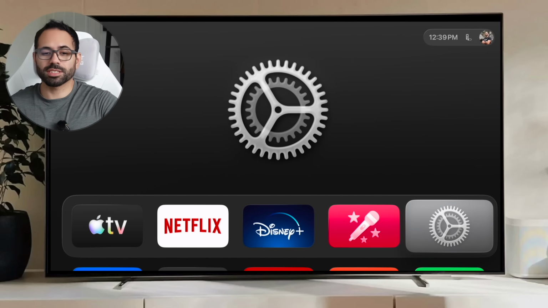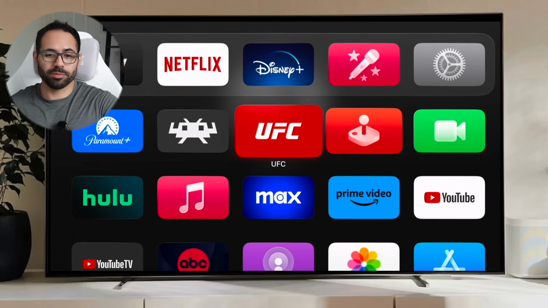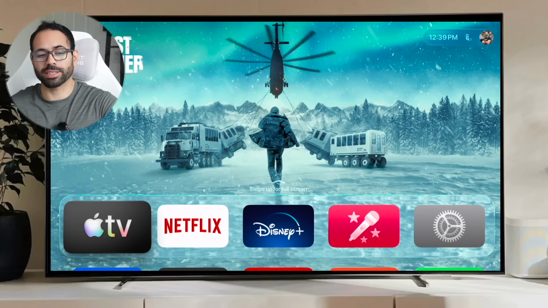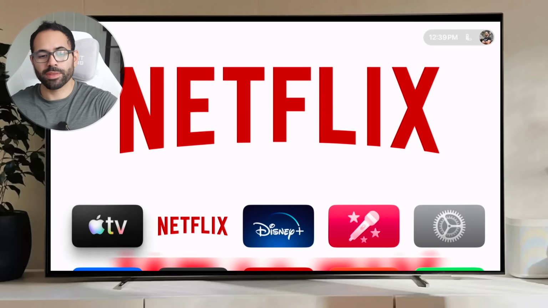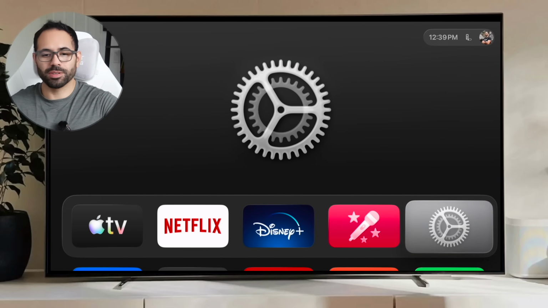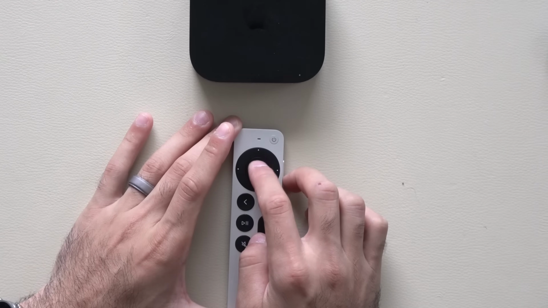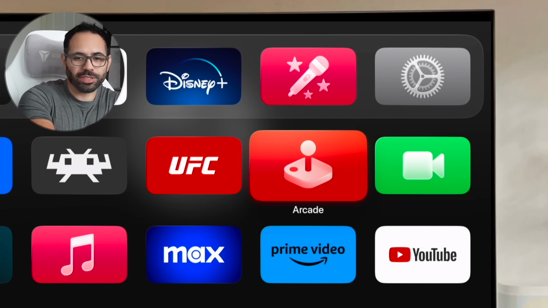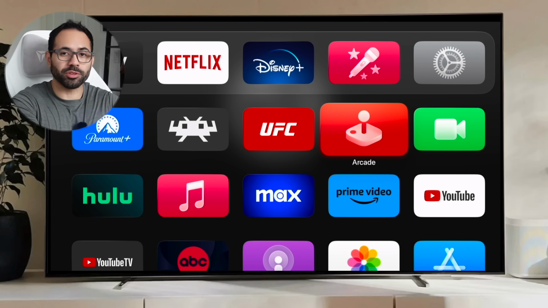Now, with the latest version of tvOS, Apple TV Plus is no longer Apple TV Plus. It's now been renamed to Apple TV. So I just want to quickly update that and highlight that for you. But that's not what I want to go ahead and show you because some of these glass icons, if you move the trackpad around ever so slightly, it does cause like a 3D effect, which is kind of cool. A little Easter egg right there, especially if you go over the arcade app as an example. You can move the joystick left to right ever so slightly. It's kind of cool. Nice little bonus right there.